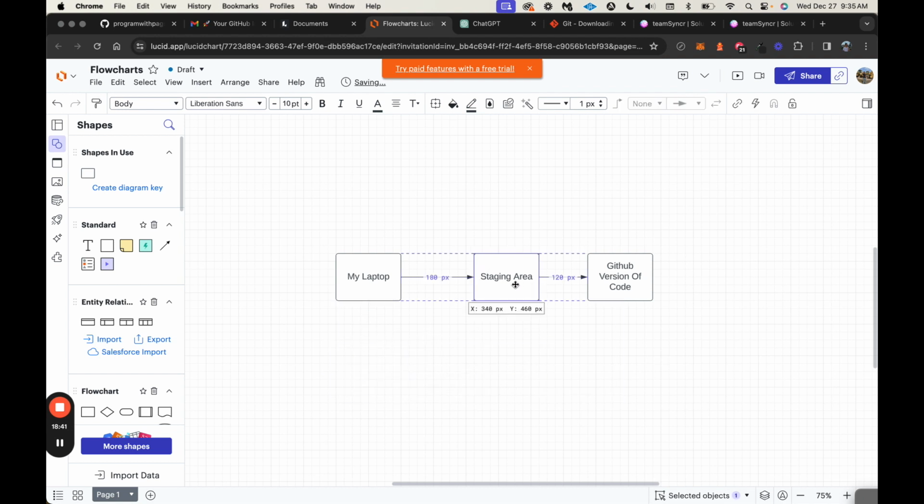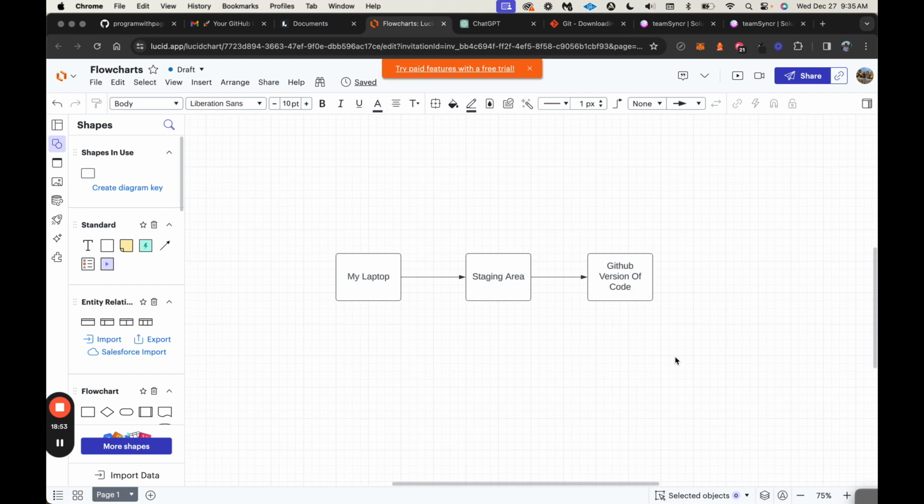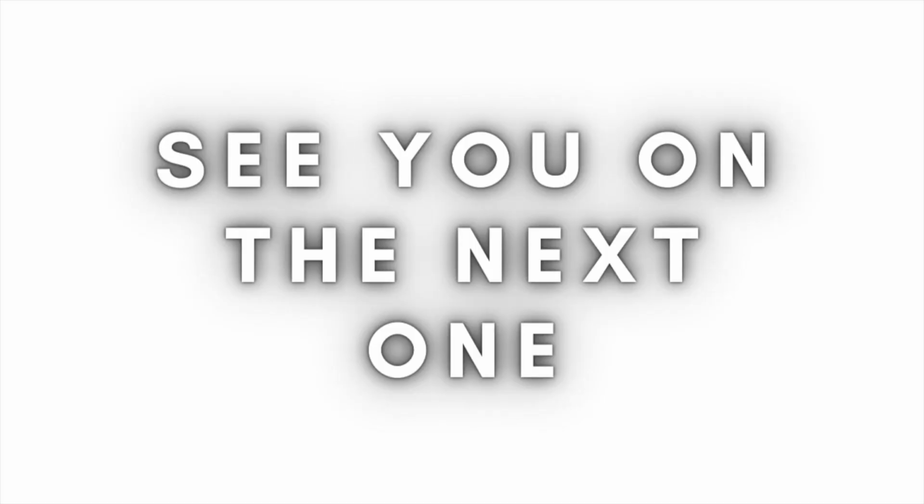So that's the biggest thing: make sure to download Git on your machine, brew install git, and install Homebrew if you don't already have that. And then just understand the GitHub workflow. And then let's set up permissions on the next episode. I will see you there.